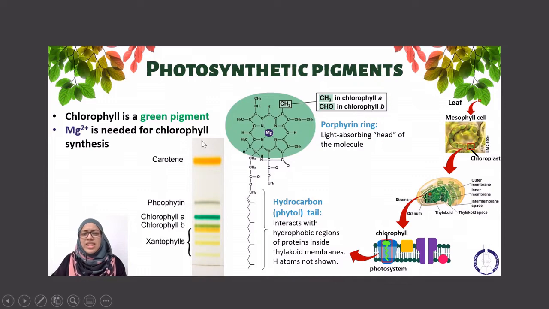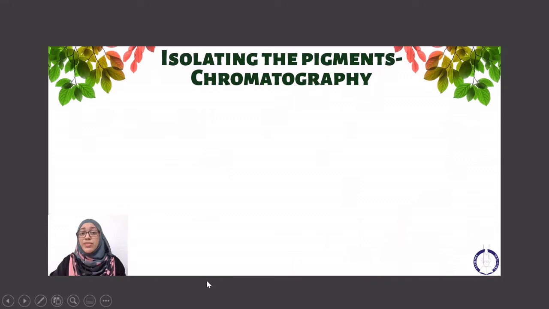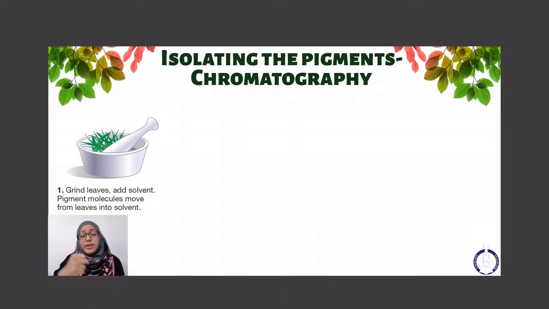So let's look at how we can get such a chromatogram. That is going to be by the process of chromatography. You would remember from your O-level chemistry that chromatography is the process that is used to separate out mixtures of different pigments. So when you want to identify those pigments in a leaf, what you would do is first take those leaves and grind them up by using a mortar and a pestle, and you're also going to use a slightly hydrophobic solvent here. The purpose of the solvent is that when those leaves are ground up, those pigments in the leaves can get dissolved in the solvent, so that you have a pigmented solution formed.